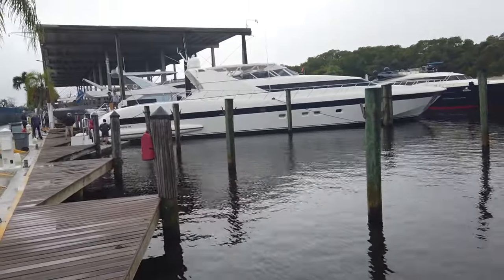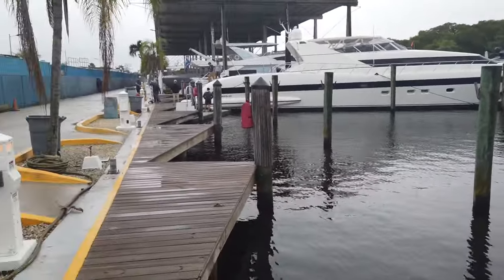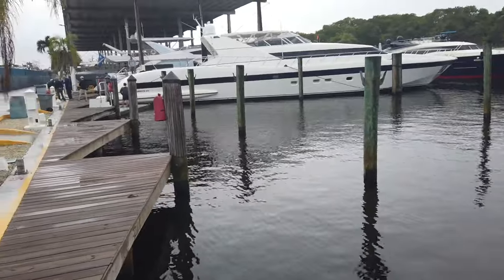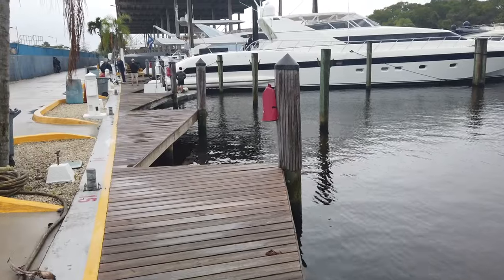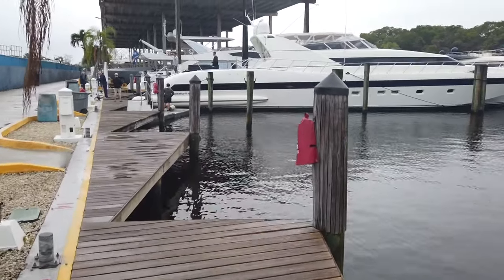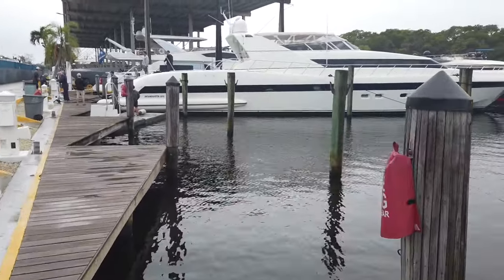So there she is. She's at Raleigh, 105-foot Mangusta, waiting to haul her out to work on the jet drives, paint the bottom, work on the passerelle. Should be here a couple weeks getting some work done.